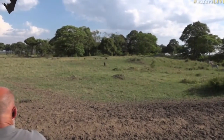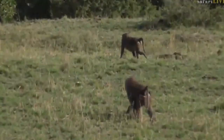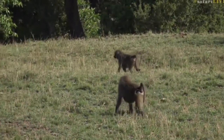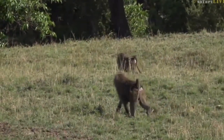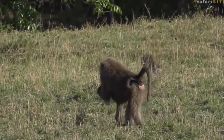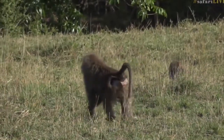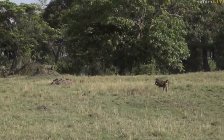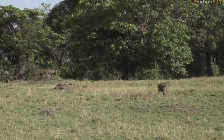It's also different to the chacma baboon that we find at Juma. They are a lot more brazen when it comes down to walking onto these open plains for food. Usually baboons like the cover of trees, but these baboons have no fear of walking out into the open whatsoever. I think it's because they live in much larger family groups — double, triple the size of a chacma baboon.